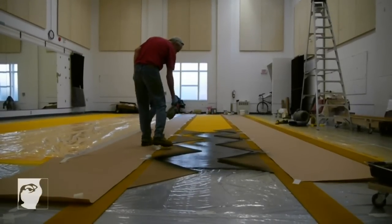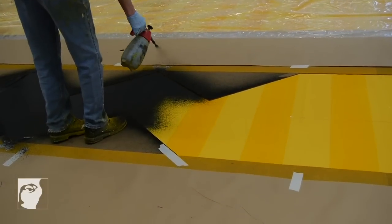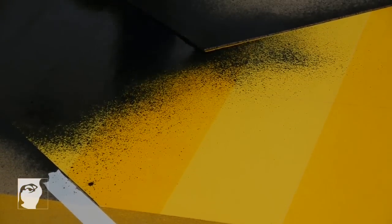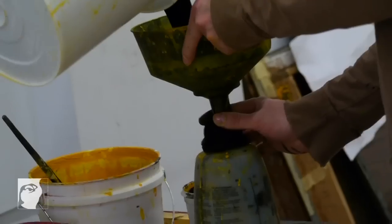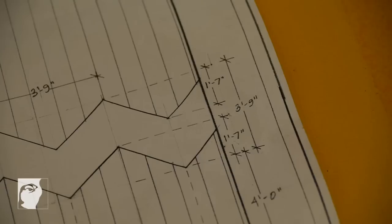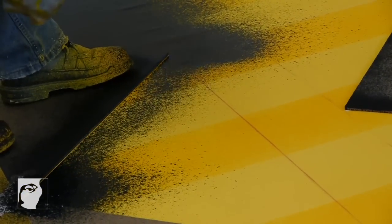We just finished painting the show curtain for Charlie Brown. It was designed by Michael Gianfrancesco. There. The curtain looks like Charlie Brown's t-shirt, so we have orange stripes and a black zigzag across. We get a drafting that tells us the size of the stripes and the size of the zigzag.